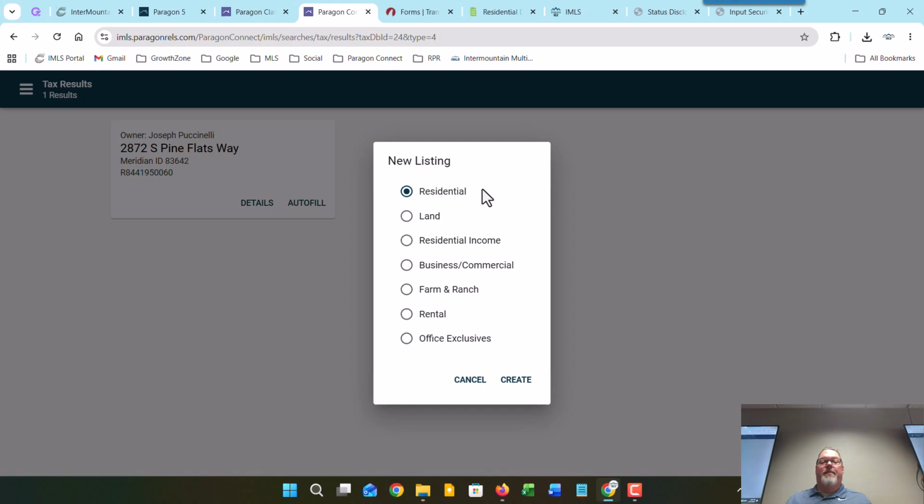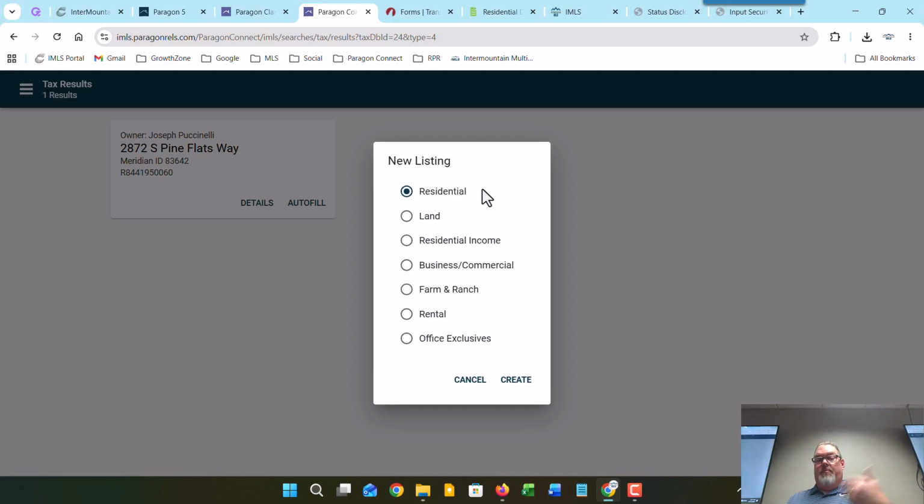Now, if your property fits into more than one property class, you can enter it more than once at the same time. So if I've got a property that's a farm, but it's an area where development's happening, I could then enter it as farm and ranch, business, commercial, and vacant land all at the same time. You're physically entering it 3 times because they have different required fields, and every version of the listing needs to be entered the next business day after marketing. And then once you have it in the MLS, if you get an offer, you can mark all 3 of them as pending, but when it closes, you only mark one of them as sold and cancel the others because it didn't sell 3 times, it sold once. But that allows you to get it in front of as many agents and consumers that you need to.